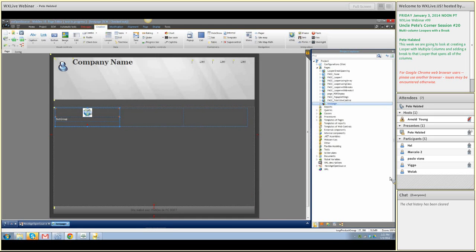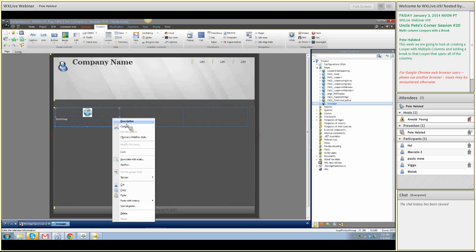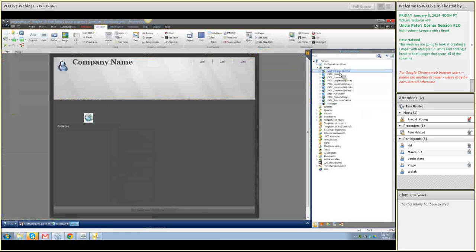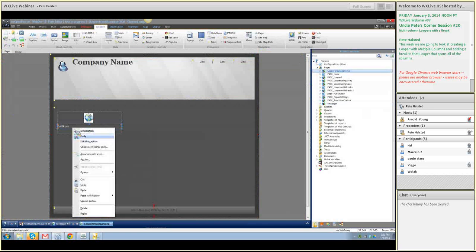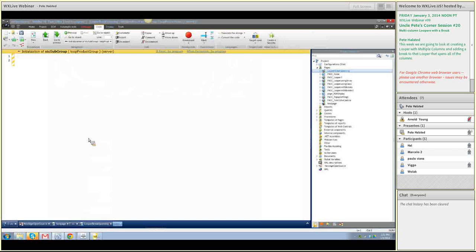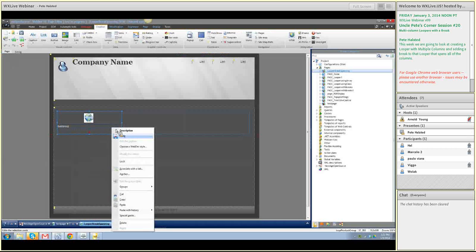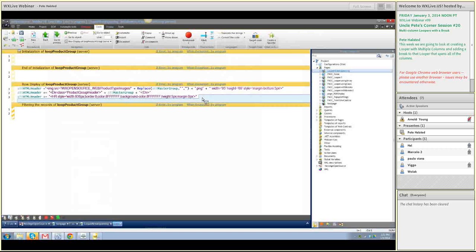And where do we provide those values? If we go into the code of the looper in the row display, and now I'm going to use one of those Julia Child's through the magic of television tricks. Steal that.